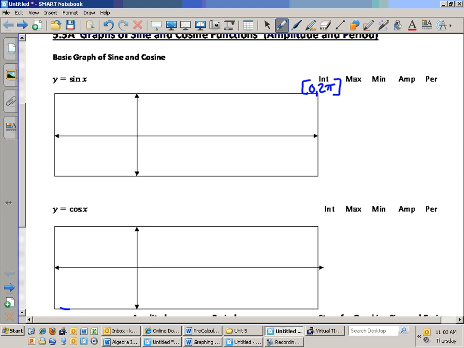So we're going to look at the graph from 0 to 2 pi, and we're going to look at y equals sine of x. This is a function. You could also write it as f of x is equal to sine of x. And the idea is if we plug in something for x, we get something for y. Namely, what we plug in for x is certain degrees or certain radian values. So what goes in for x is angle measure.